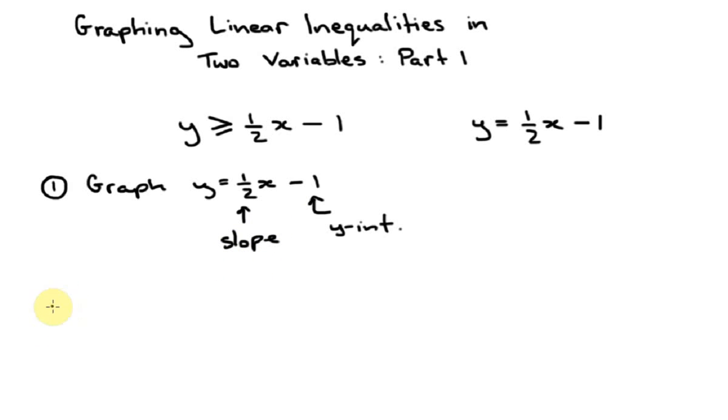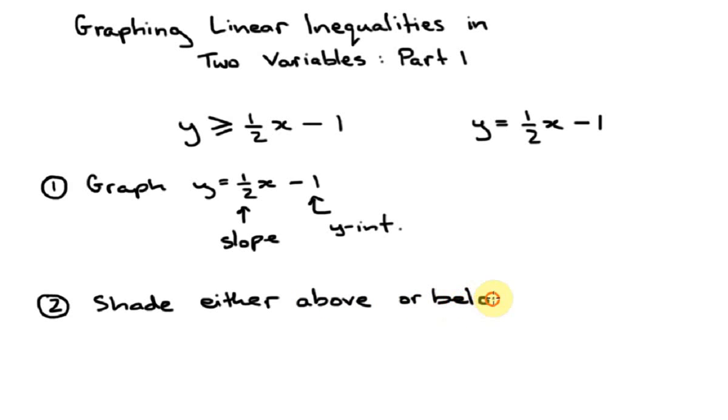Now, once we do the graphing, there's one thing that's different, so that's going to be step 2, between an inequality and the equation. With the line, you're done. You graph the line and you're done. Step 2 with inequalities is you have to shade. You have to shade either above the line or below the line. So you kind of set up zones, above or below, and you have to determine which it is. Do you shade above the line or below the line? I'm going to show you how that works when we get there.